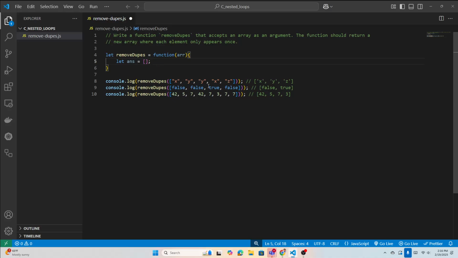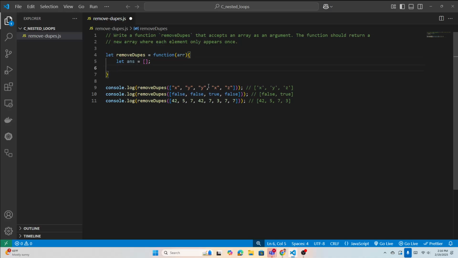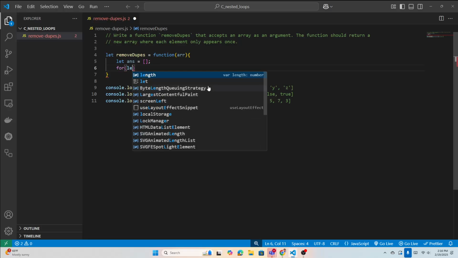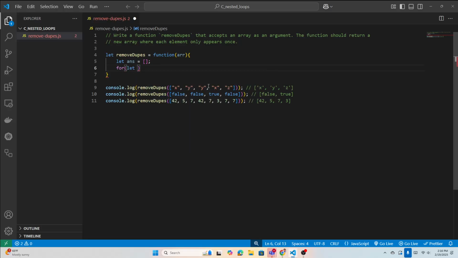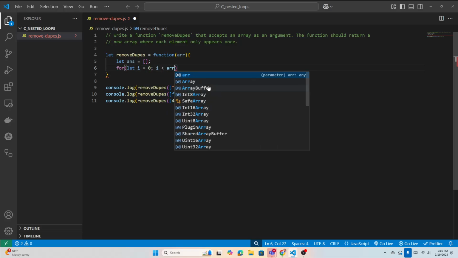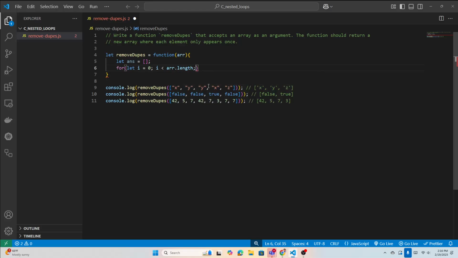So we'll use the built-in includes function. I must loop through this array with a for loop to get each element. Let i equal to 0, i is less than array dot length, i plus plus.